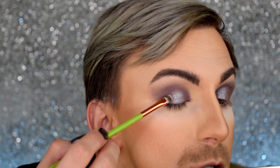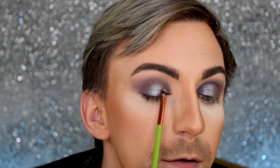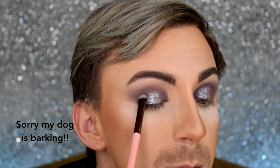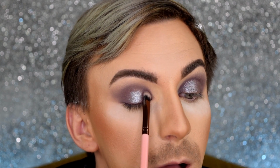Now I'm going to take the brush that I was using to apply this originally, or try to apply this originally, and go back into that shade just a little bit. But I'm really just going to use the brush to try and soften the edges of the shadow where I used my finger to apply it. Not really using the brush to apply it anymore, just more so to blend out the edges nicely. And then gonna go back in with the same brush that I used for the shade Jungle, the more purpley shade, and just blend in the shade Jungle with the shade Sparkling, just so it's a perfectly seamless transition between the outside of the spotlight and the inside of the spotlight.